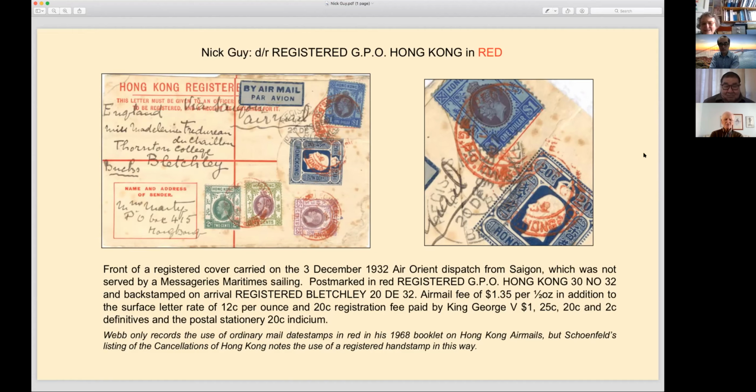Now, my original understanding from reading around was that the flights were taking about 12 days, which would have meant that it didn't get to Europe till after this cover arrived at Bletchley on the 20th of December. But in fact, if you rely on Proud's timetables, in Intercontinental Airmail's books, not booklets, but doorstops, they are taking about 8 or 9 days, in which case it probably went on the 10th of December flight, which rather suggests there was not a convenient sailing for the 3rd of December flight. But I really don't know about that. If anybody's got any comments, I'd be delighted to hear them. So there you are.